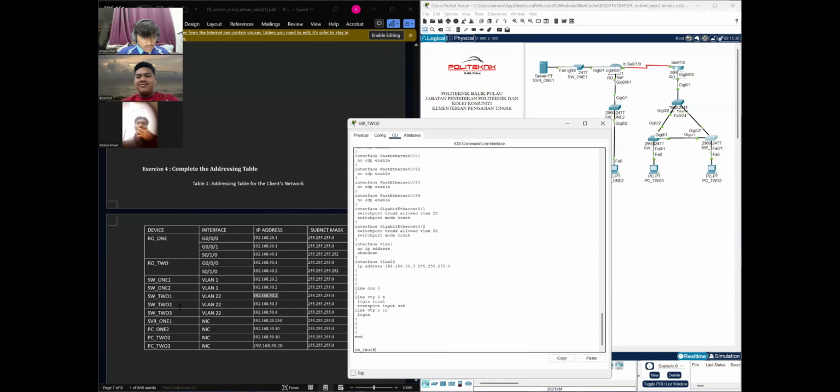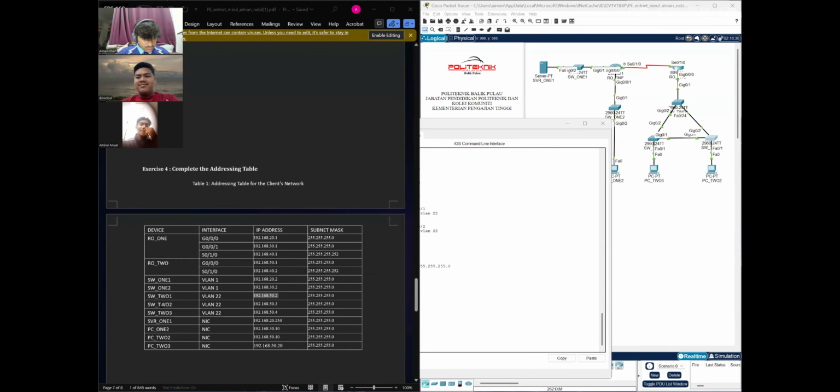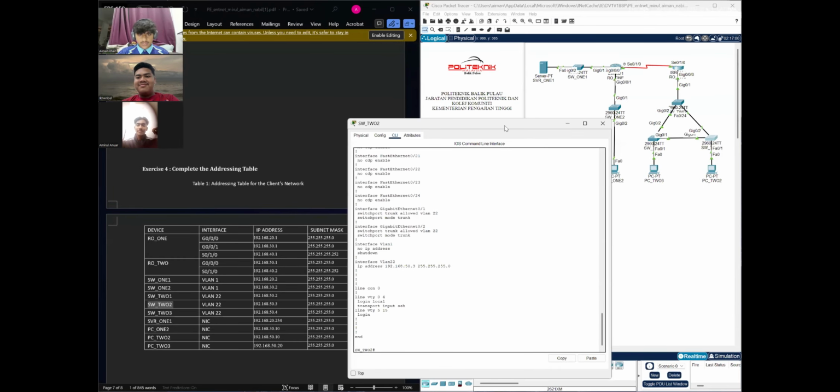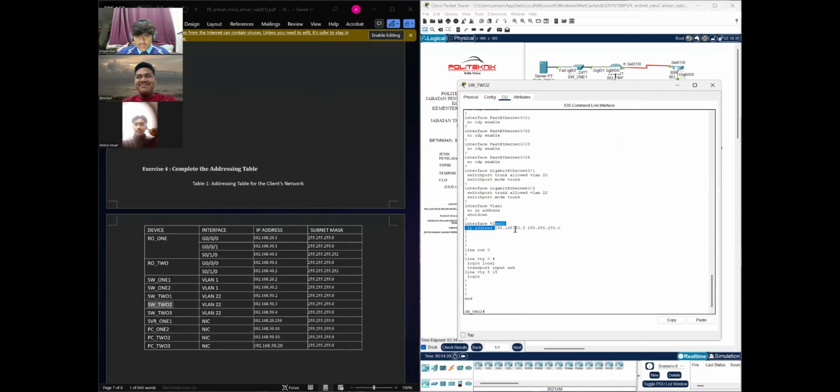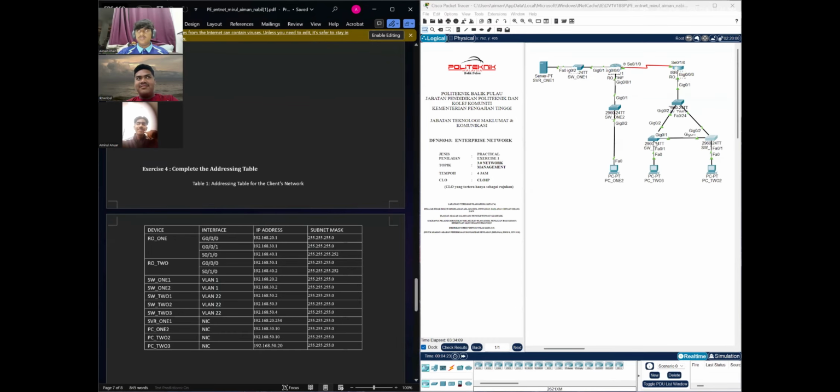Show run, so the IP for VLAN 22 for the SW22 switch will be 192.168.50.3.